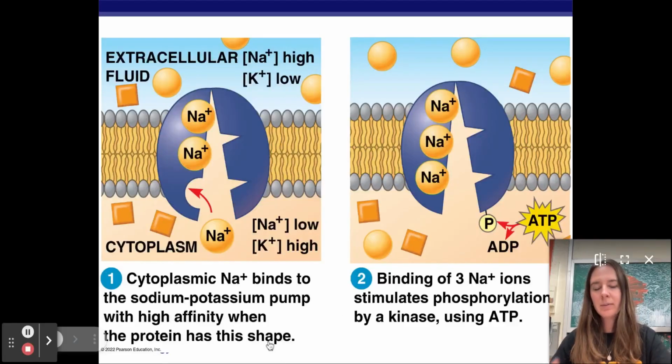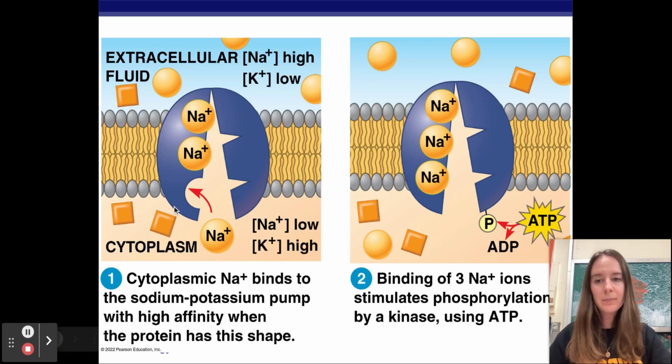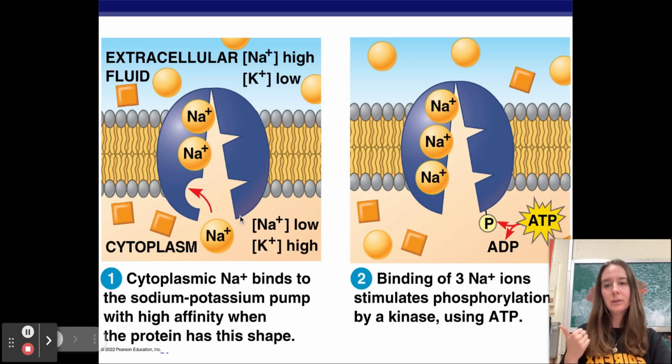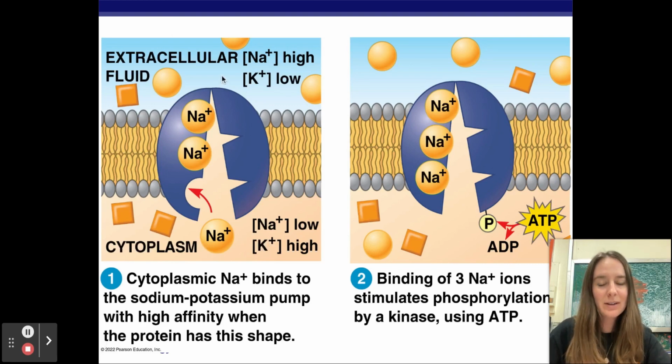Okay, so here again is our sodium-potassium pump, and the molecules look a little bit different. They're different shapes here, so let me explain again. Remember, we need to have a higher level of potassium inside the cell and a lower concentration of sodium inside the cell. In the same way, we need a higher concentration of sodium outside the cell and a lower concentration of potassium outside the cell. So, how do we make sure that the sodium level is low inside the cell? Well, we actually have to actively pump sodium out, because there's a higher concentration of sodium on the outside of the cell. Sodium won't passively diffuse from a low concentration to a high concentration, right? And so we have to actively pump it out.